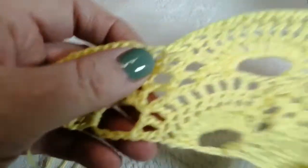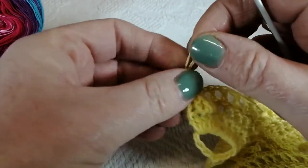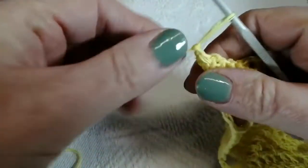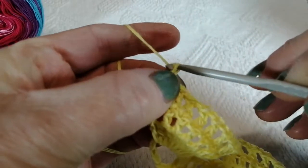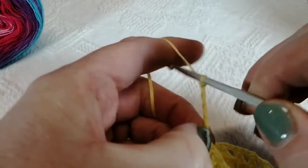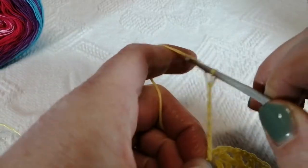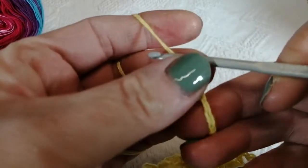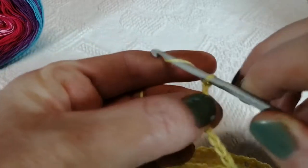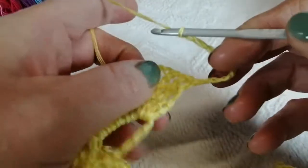Okay, so to start off again, we're starting off with your chains. The chain row, I class that as the first row. So we make 10 chain, and then we're going to turn our work. 1, 2, 3, 4, 5, 6, 7, 8, 9, 10. Then we're going to turn our work.